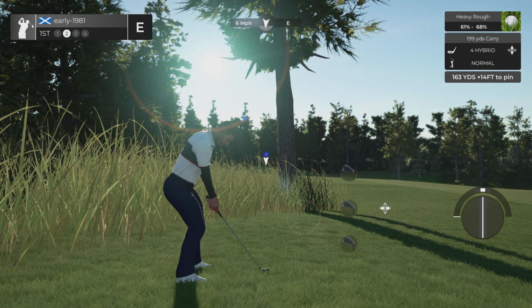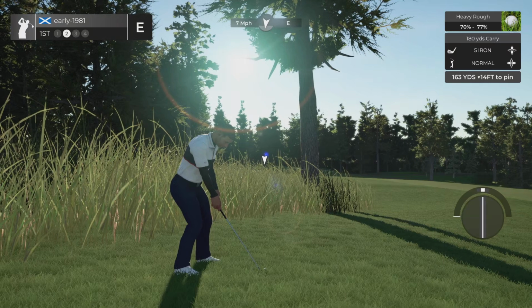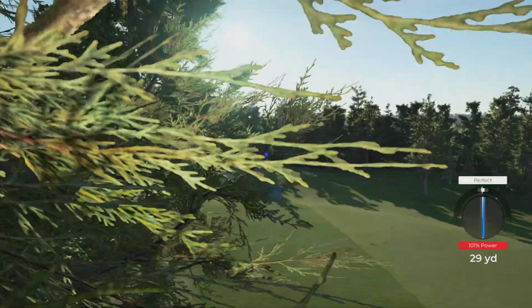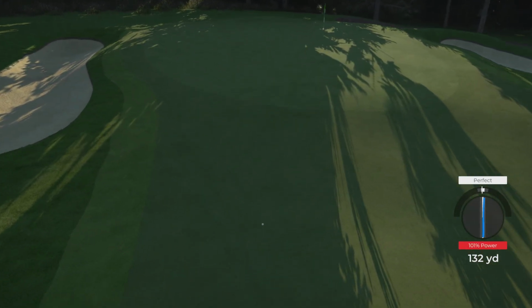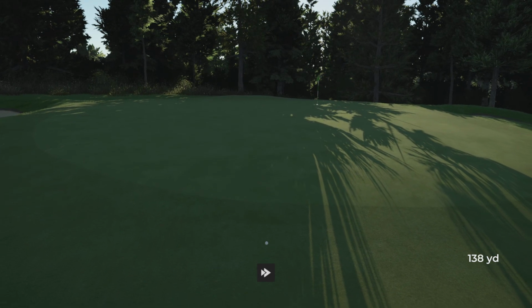I'm certainly not going to find the green. This is going to be a full draw shot. Try to turn this round the tree. Try and get it as far down the fairway as possible. There's a far superior swing time, and that is just going to leave me short of the green, and hopefully we can get up and down for the par.